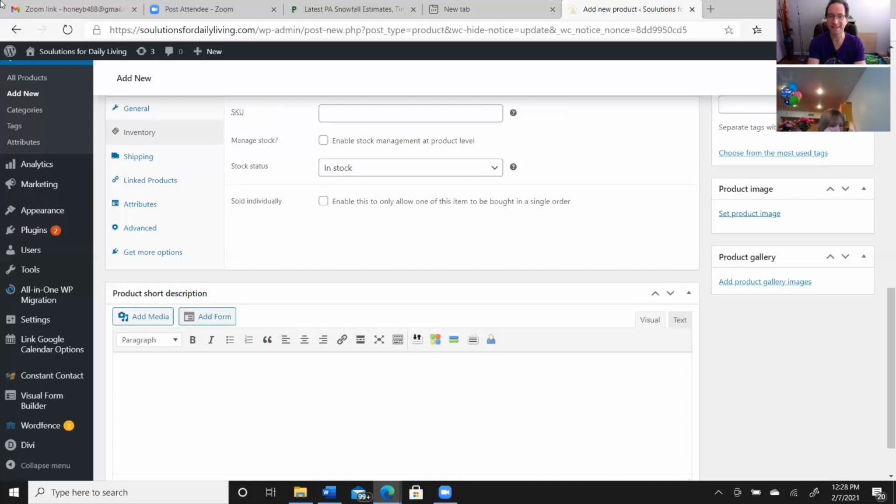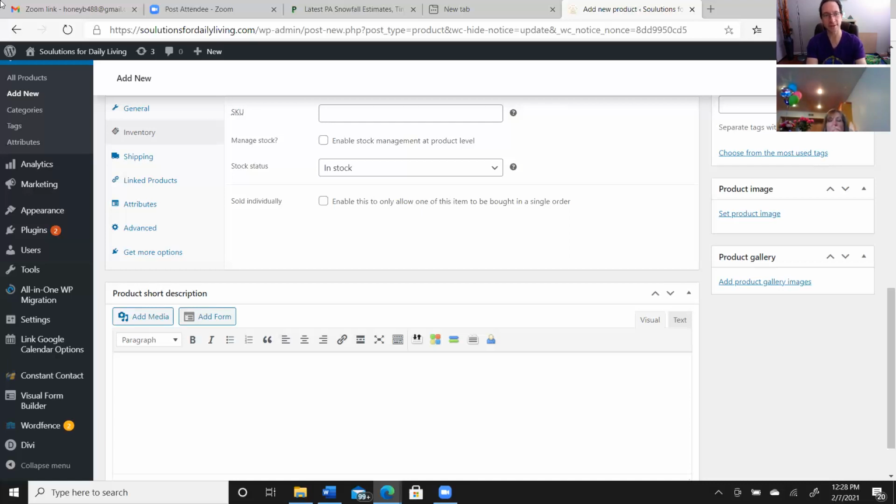But the idea is to get it so that they pay everything all together at once, the product and the shipping, and that way it's not giving you more work to do. Right. So that makes sense to do that. Right. So anyway, this is where you would track it if you wanted to.